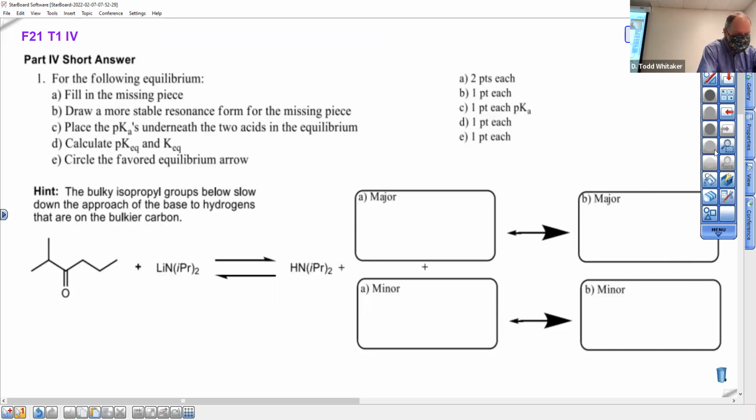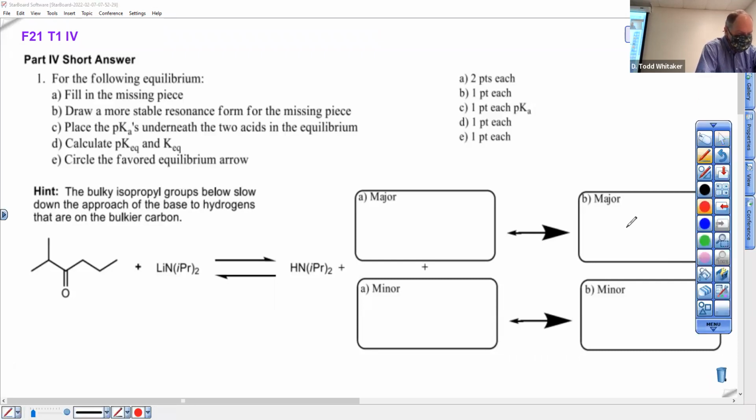And I hope you remember that in chapter 16, we learned about this new H called an alpha H. There's alpha H's here. There's two of them. I'm only going to show one. And both of those have pKa equals 20. I suspect one will lead to the major product and the other will to the minor. I hope that's not a revelation to everybody. Major or minor. You better have some kind of choice of which H to take, right? And we do. And the hint, I think we need to look at very carefully.